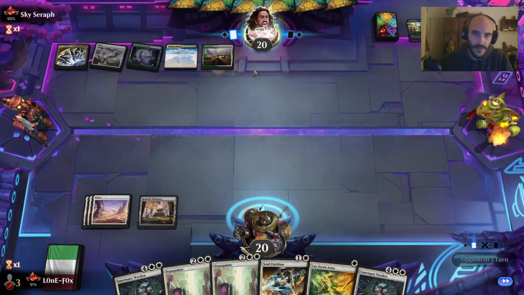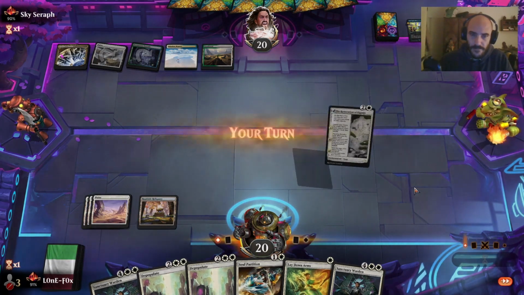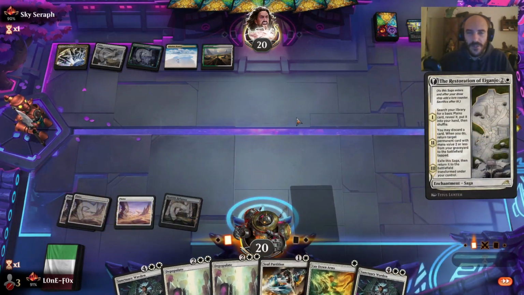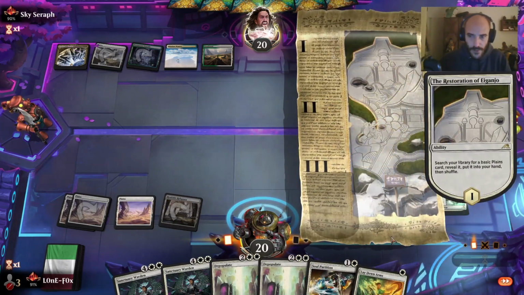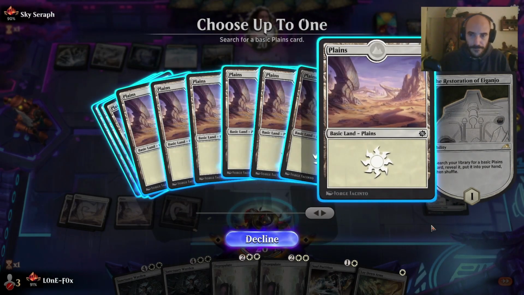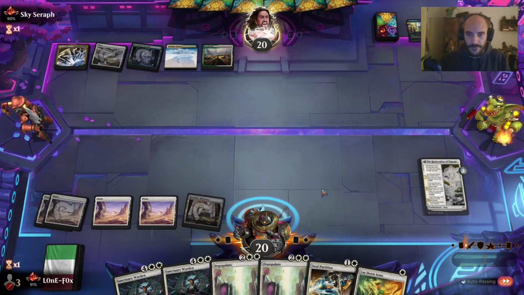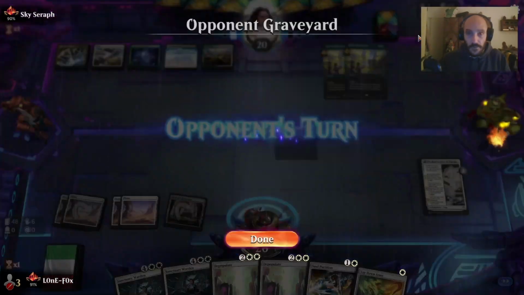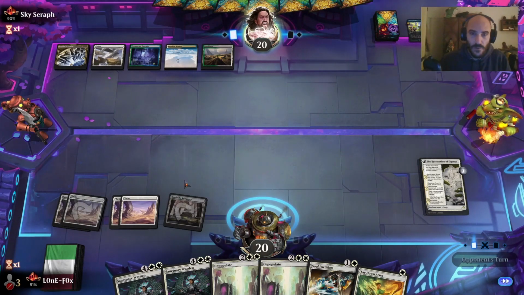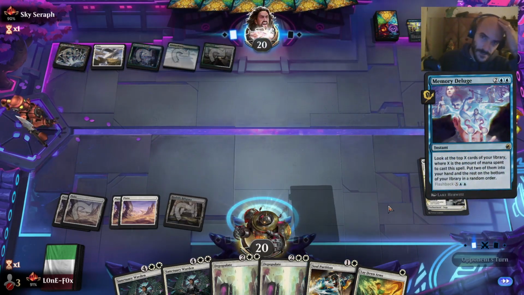Didn't find a land. Okay, it did. No counters, please. No counters, please. Whee. Nice. So maybe he held back a counter, or I had enough mana. I don't know. No, the deluge.